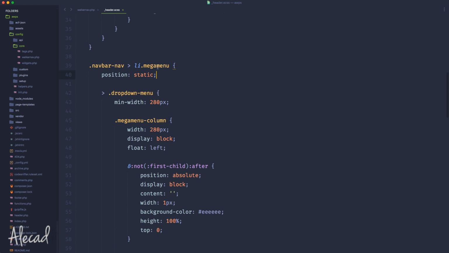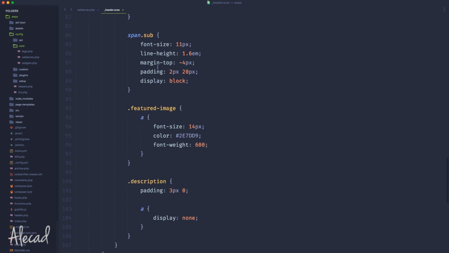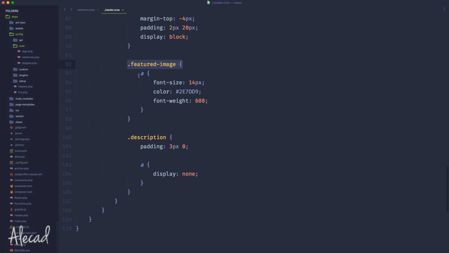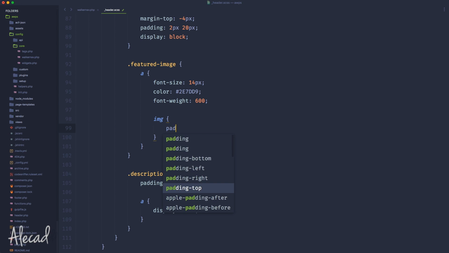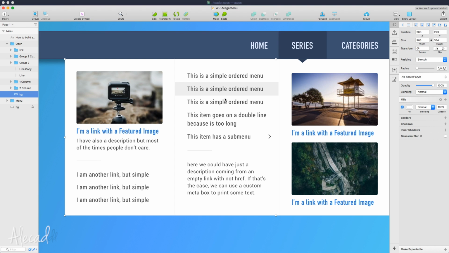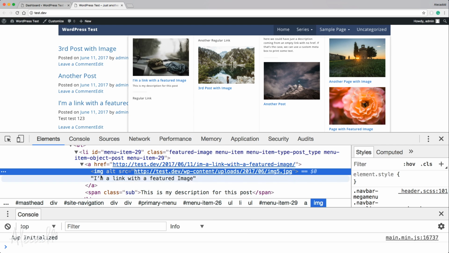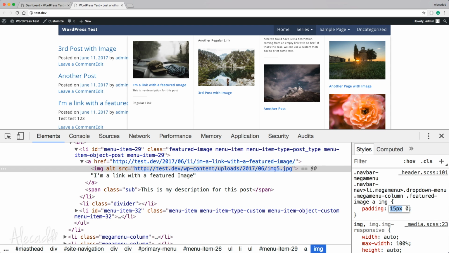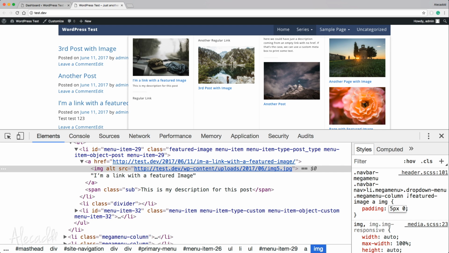We can access back our header.scss where I'm defining all my style. And if we scroll down to the footer image, here we have A. And if we say the image tag inside the link in a footer image has to be, I don't know, some sort of, let's give it more padding, I guess. Let's give it a padding of 5 pixels and then 0. Let's see how it looks. Yeah, we can give it even more, 10, maybe not. Yeah, let's leave it at 5. But anyway, you can style it however you want.